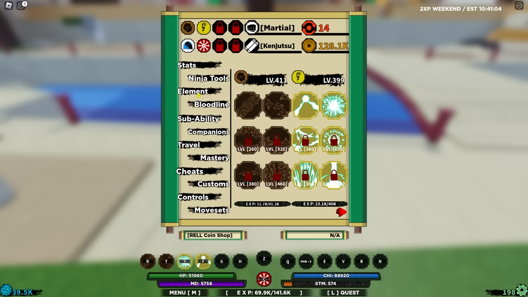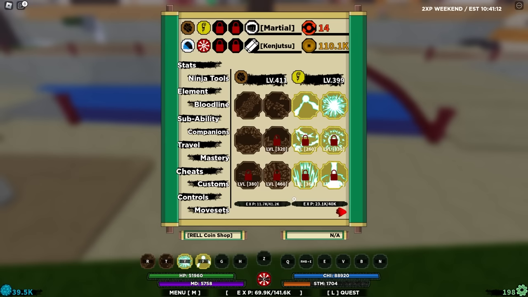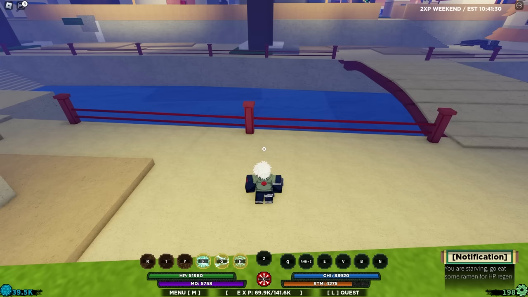And for the elements, we can actually unlock the next two moves over each. Actually, we can nearly unlock every single move. So we're going to unlock this one here, this one here, this one here, and this one here. And I'm going to put this one at T, this one at Y. Okay, we can unlock this one. I'm going to put this one at T actually, like so. All right. So we have a decent arsenal.